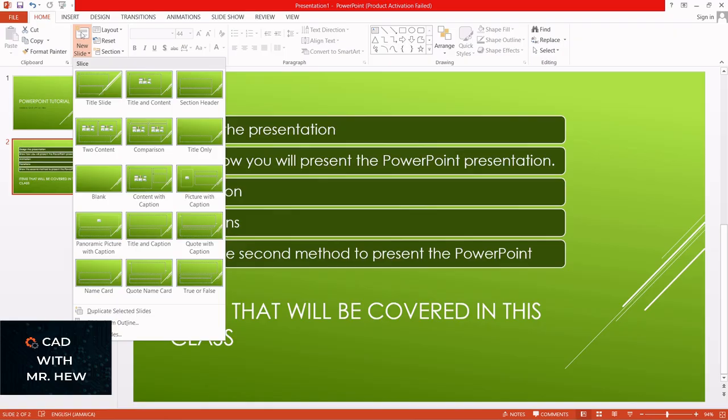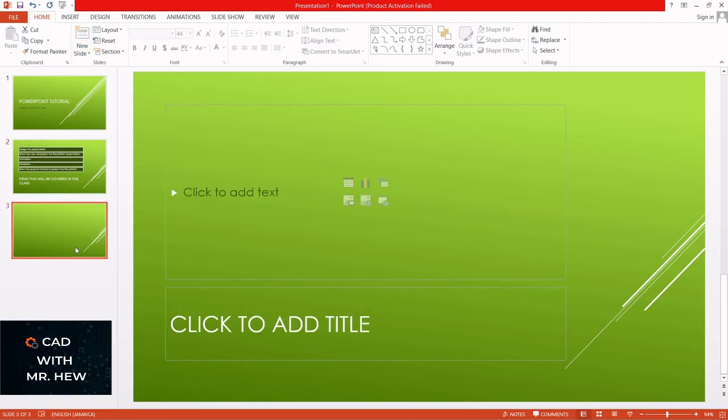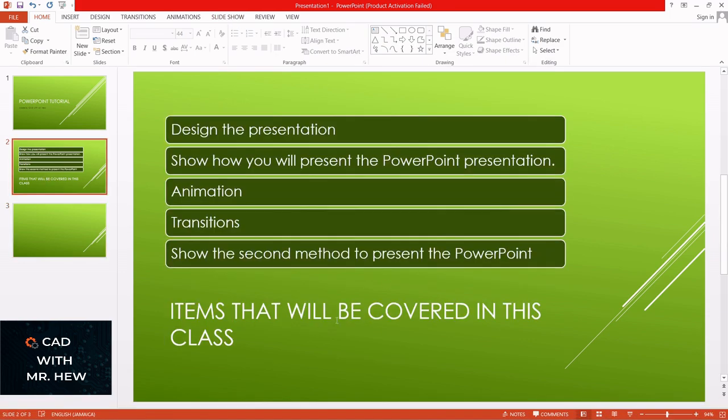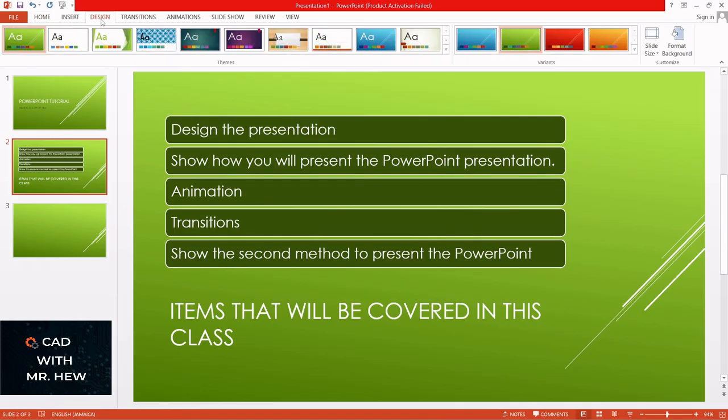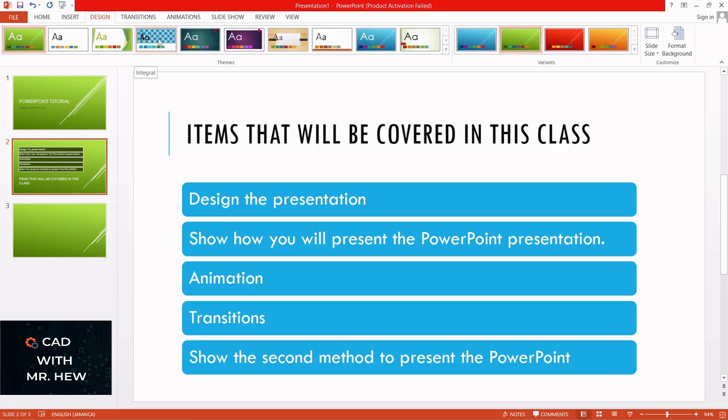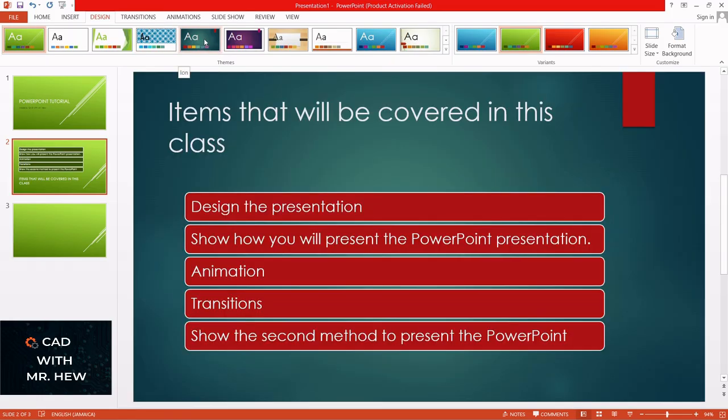But I'm just going to click this top section to keep the format that is there, okay? Another thing that you realize is that when I chose this theme, you notice that the title is at the bottom. So I don't want the title at the bottom, right? I want it back at the top. So what I have to do is come up to the design tab on the ribbon and choose a different design. And it will be at the top. Here it is. See?